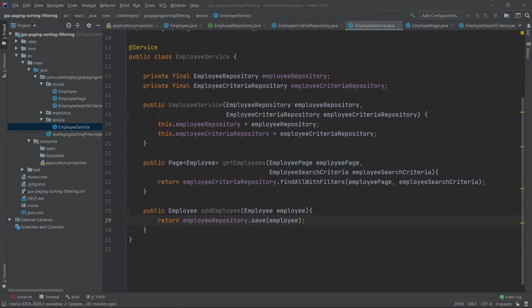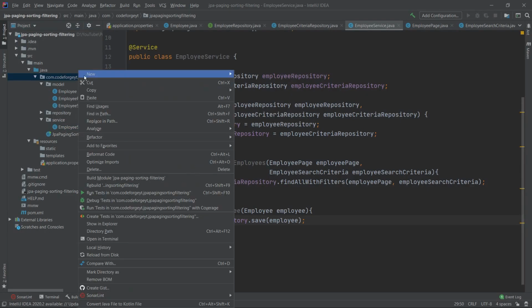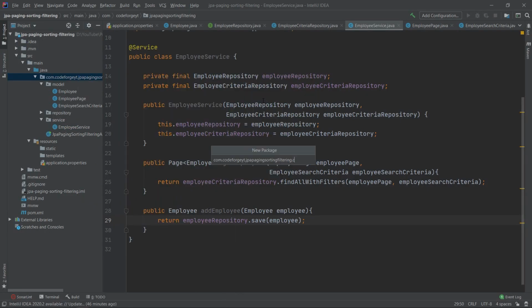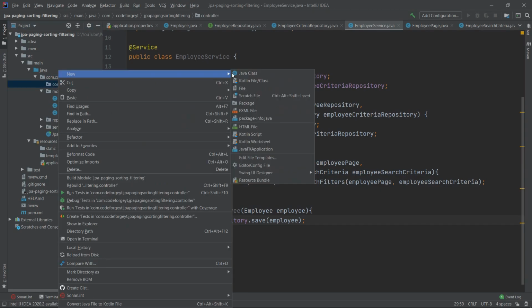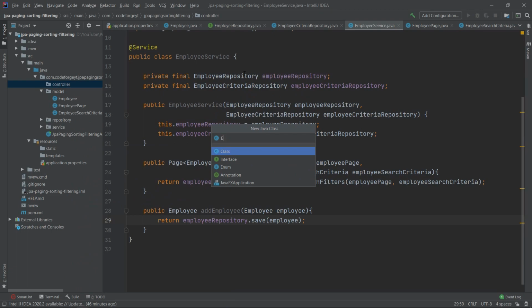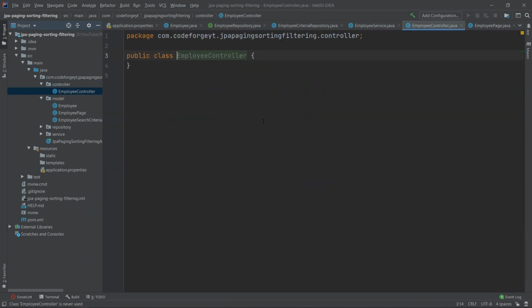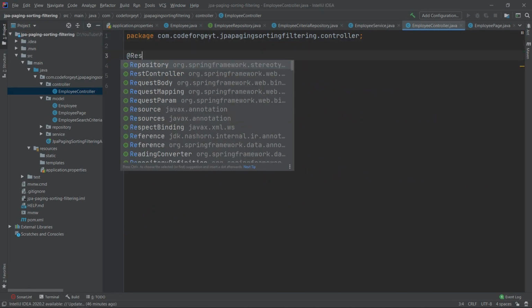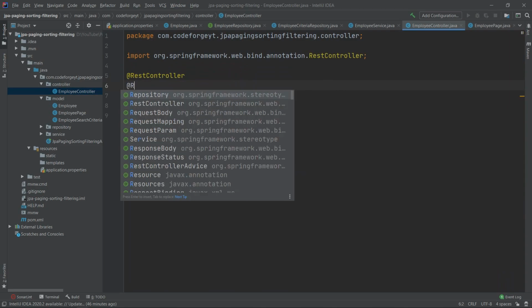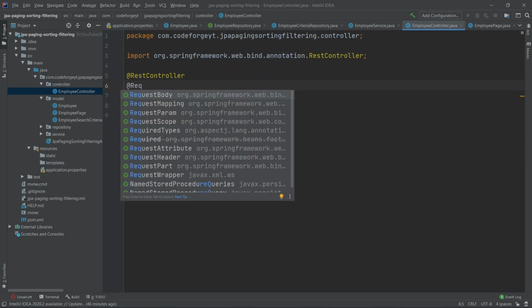Our service is good, so we can take care of the controller. Let's create a package in the first place. We'll call it controller, and we'll also create a class inside, and it will be EmployeeController. We want to mark it with the RestController annotation in the first place, and also we'll specify the global mapping for our methods.